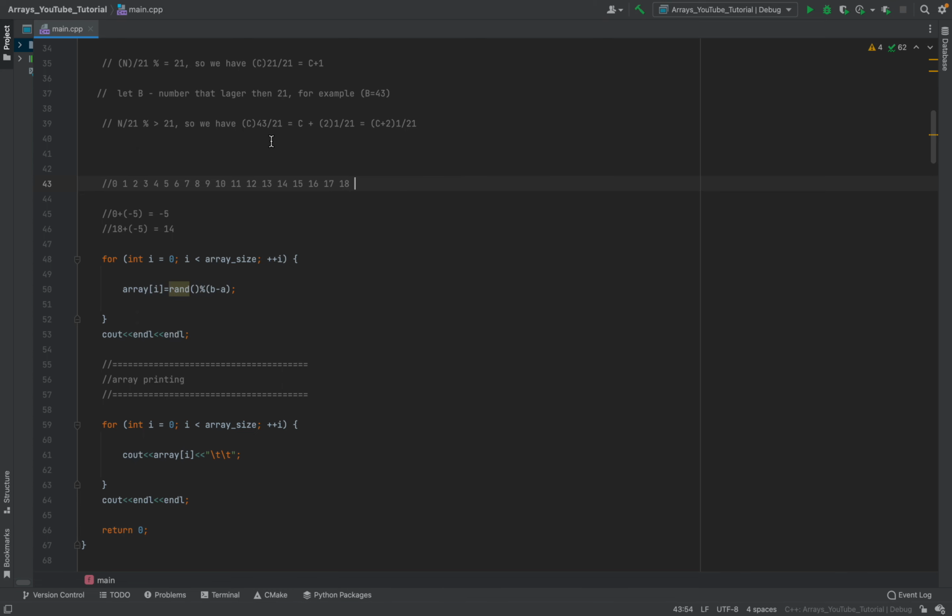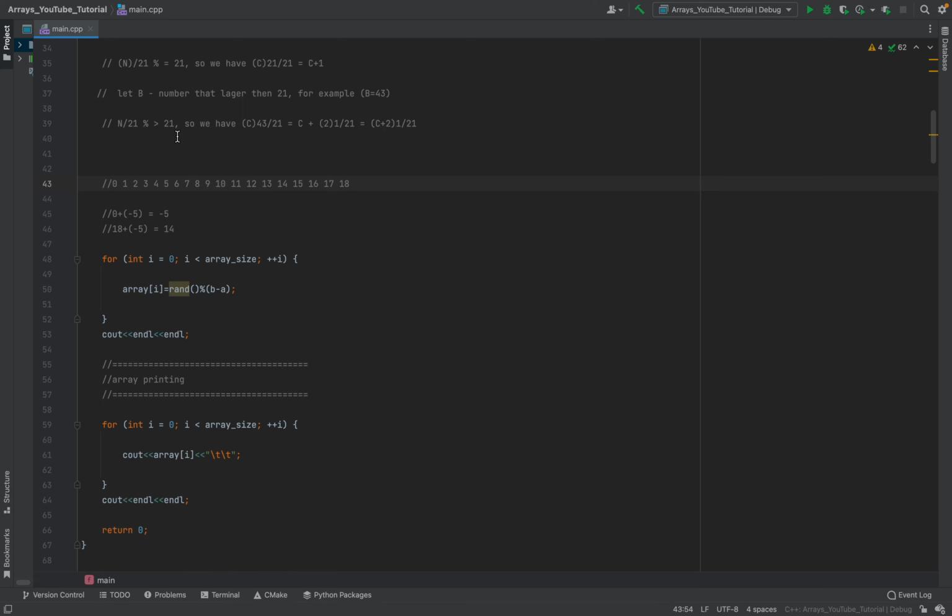We have c as an integer part and the fraction part is an improper fraction equal to 43 divided by 21. But we can say that it equals c plus 2 as the integer part and the fraction part equals 1 divided by 21. So in fact our remainder from division equals 1 but not 43.